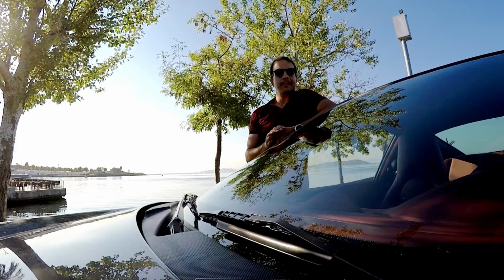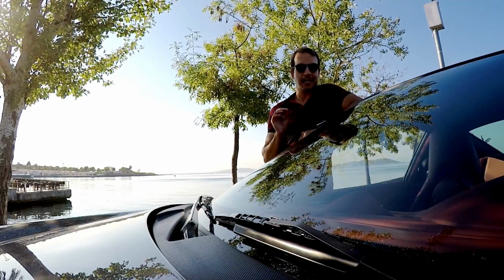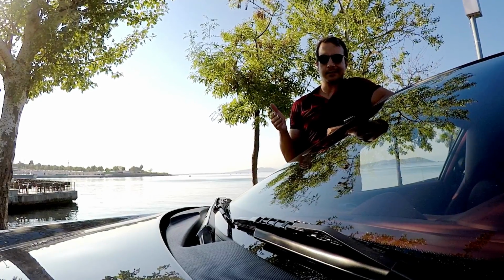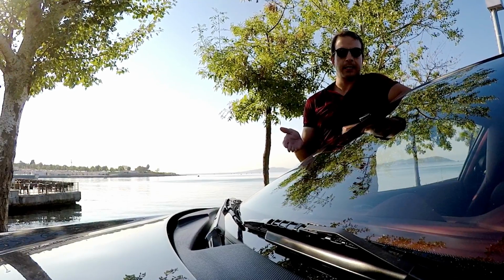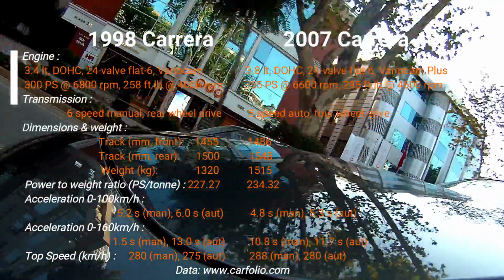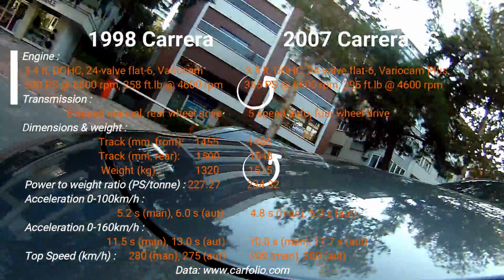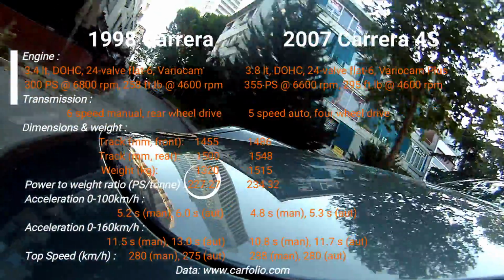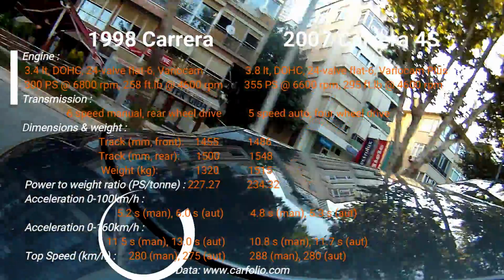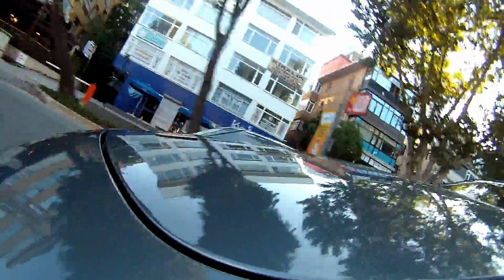So let's go back to the 996 comparison. I have to say that it's not a direct apples to apples comparison with my car, as this car is a Tiptronic and four-wheel drive. The other key factors are the 997 is more powerful yet a lot heavier. So as a result they have more or less similar power to weight ratios. And this can be observed in their acceleration times, at least on paper. Anyway, here we go.